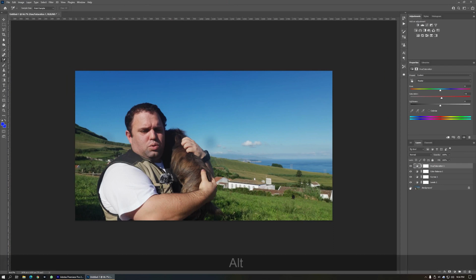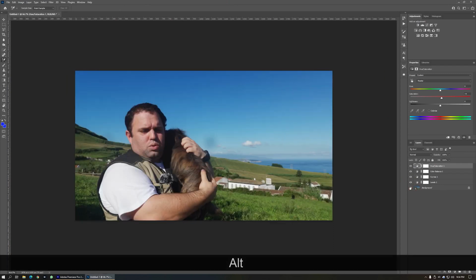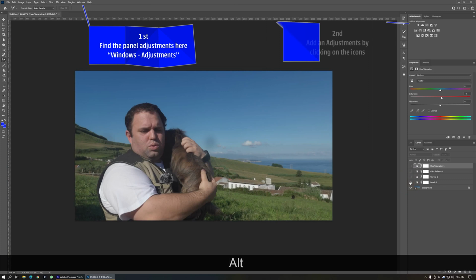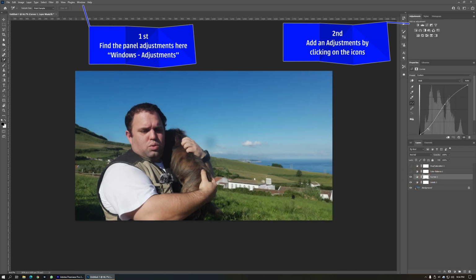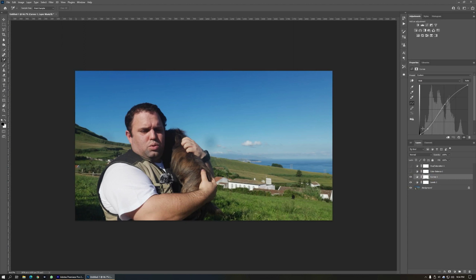And here we have it, the before and after. What I really did, I just added a little bit of levels, simply as so, to have the most contrasty image as possible. Then I added a little bit of curves, so I want to crush the blacks a little bit and make the mids and the highlights a little bit brighter. Then I added some color balance that wasn't really necessary, so I can delete it. Just a dash of saturation, and I guess we are done.